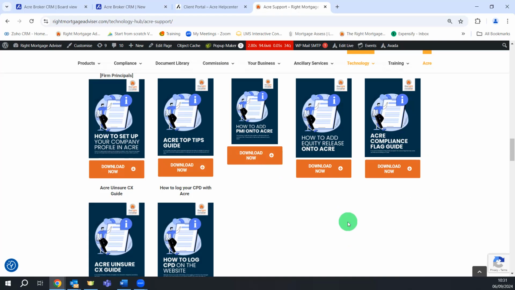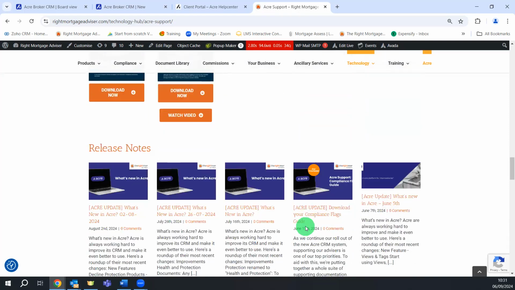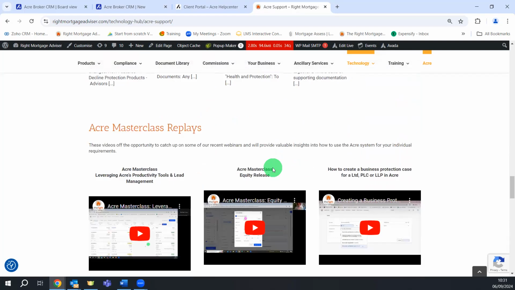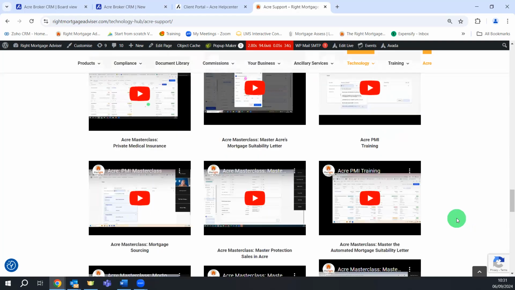Keep an eye out for things like how to change flags, how to add flags, how to remove flags from cases, when you can, when you can't, etc. The different release notes from Acre. These things that we've done this morning. So if you've missed some of this, if you come in late or you've got a colleague that couldn't attend, this is where these recordings will live as we go forward.